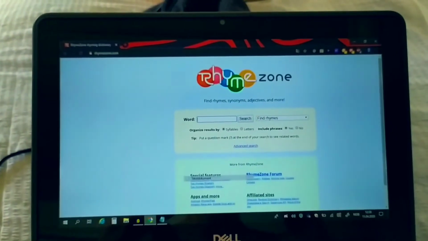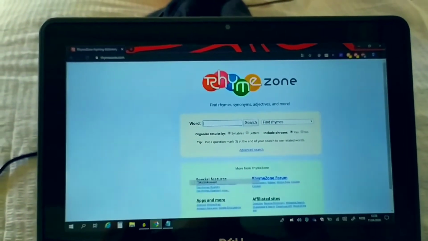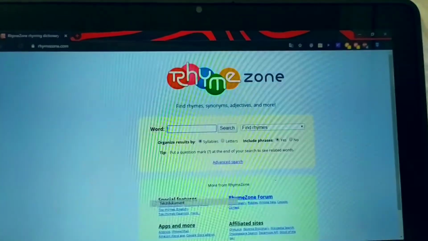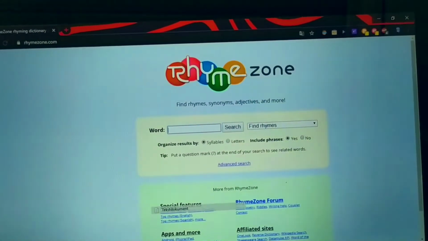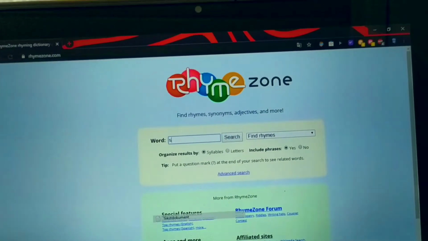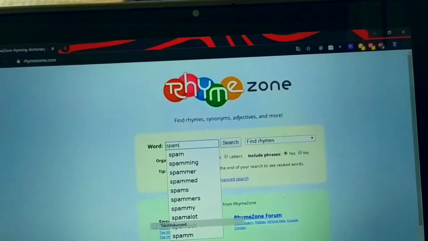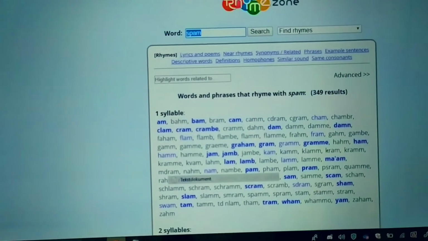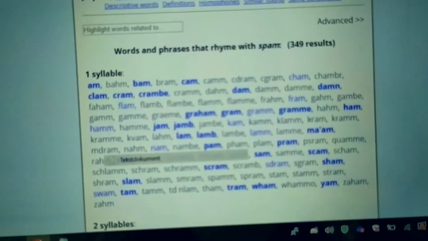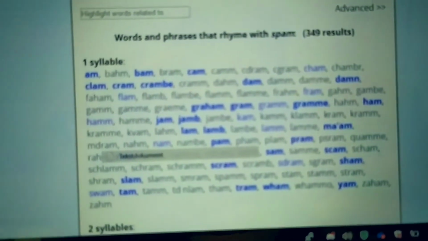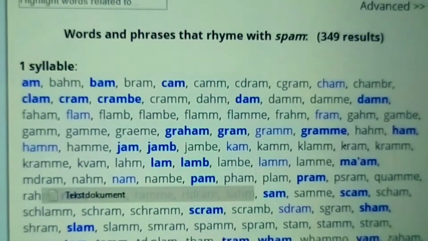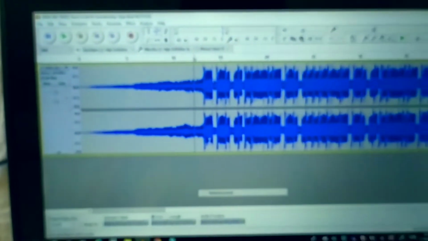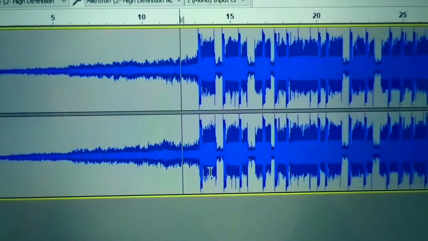And if you're ever writing and you get stuck, you don't know what rhymes with something, you can just use this website called RhymeZone and type in the word you want to rhyme with. Let's say 3 cat spam. So 3 cat spam, it ends with the word spam, right? And then you just hit enter, and there it says 3 cat spam, and then you can rhyme with, for example, gram. I like to 3 cat spam and post it on my gram. Something like that. Also, make sure that whatever you're writing, it fits the beat, so you got a flow.